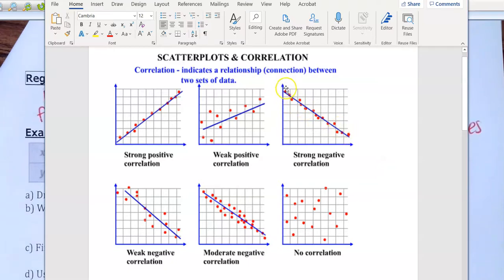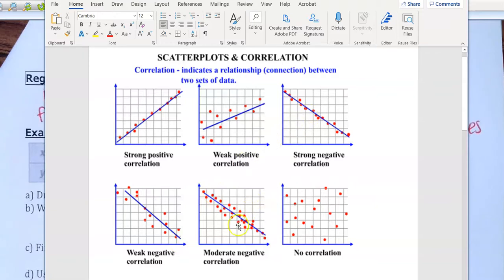This next picture, you're going down from left to right, and so this would have a negative slope if we thought about this, and this is kind of like that first picture where the points are super close to that regression line, and so this is called a strong negative correlation because the points are really well represented by that line. This fourth picture is kind of similar to the second one, but the points are going in a negative direction. We're going down from left to right, so they're not real close to the line. This is called a weak negative correlation.